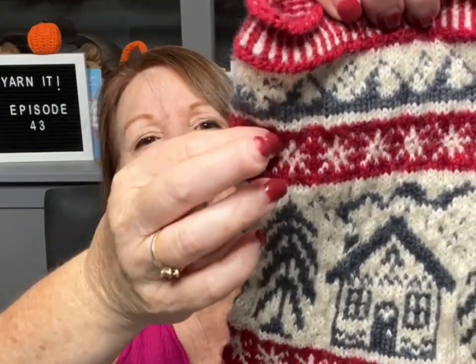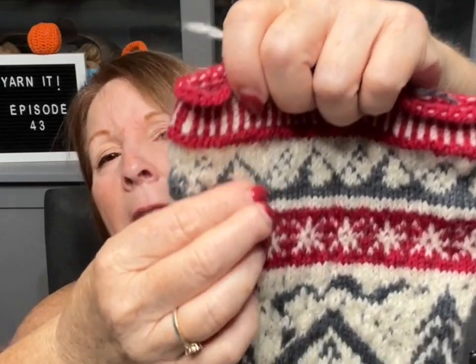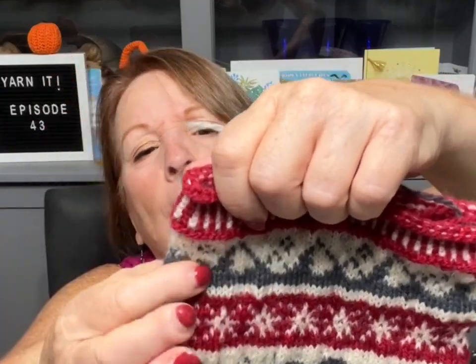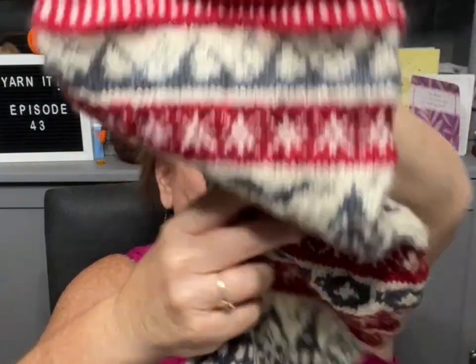This is called the Holiday Chalet. It's a stocking that I'm making for my daughter-in-law. That's the back, they're both because I have an afterthought heel here. So this is by Ursula Almeida, and the yarn I'm using is from Knit Picks. It's their Palette base, and Pimento is the red, Bare is their bare undyed yarn, the white, and the gray is called Ash. It's on a size 2. I'm using magic loop, a circular needle, and what else can I tell you about it?